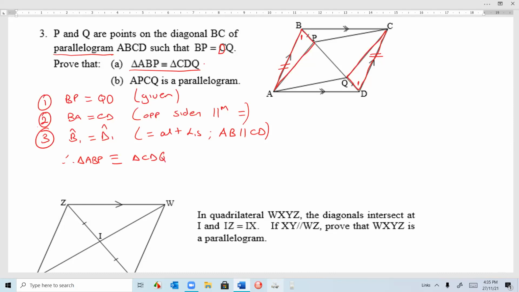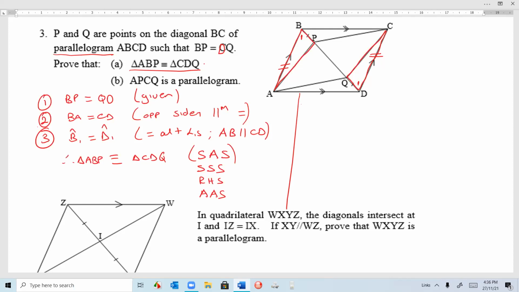And what would my reason be? Side angle side. Thank you. Side included angle side. And there we have our first proof on congruency. So congruency is very important. Remember, we have 4 cases of congruency just for revision. It's SAS, triple S, RHS, and what's the last one? Sir. Angle, angle, side, or side, angle, angle. Okay, I think we proved that very well. Let's go to the second part.